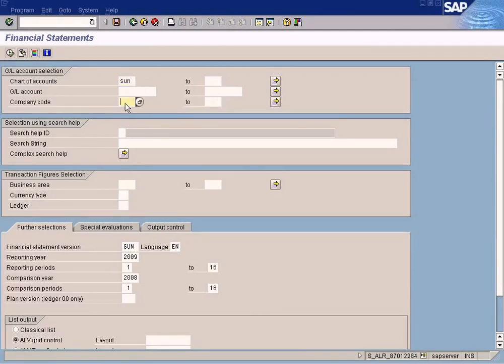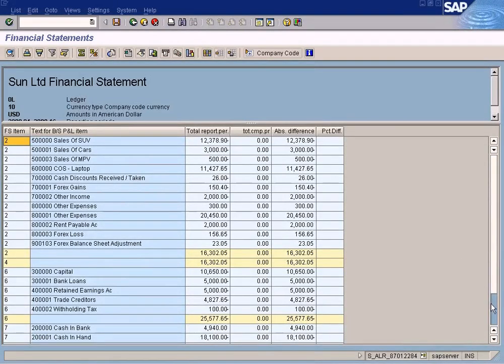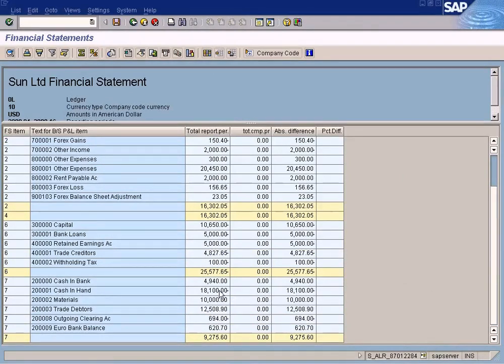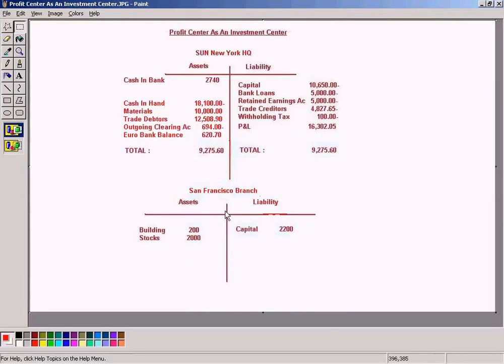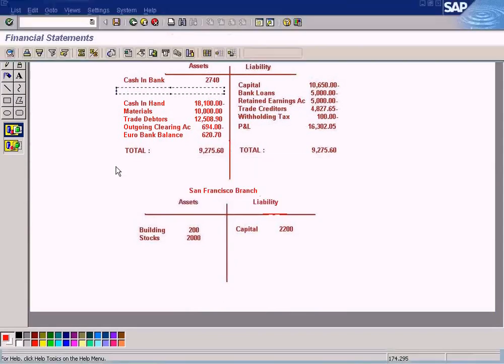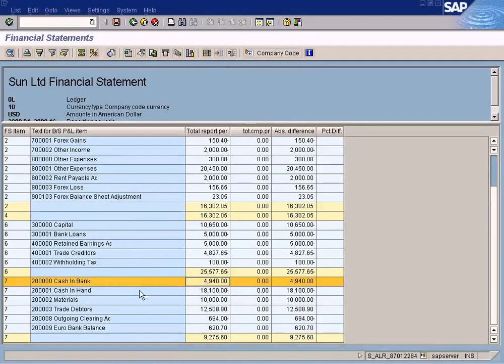Okay, Sun company code again, and then run it. Okay, you can see the cash in bank is back to normal, which means that the amount that we moved from cash in bank to the investment account has been put back to the cash in bank. That's good. The investment account has been cleared.